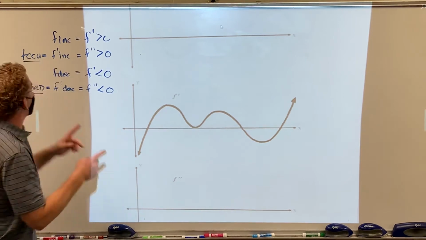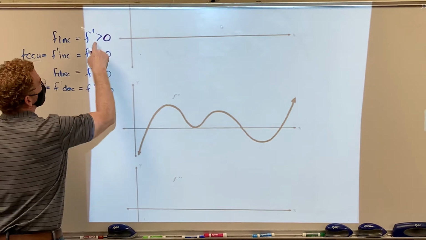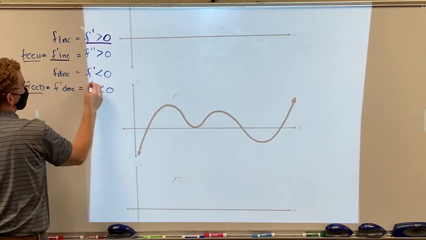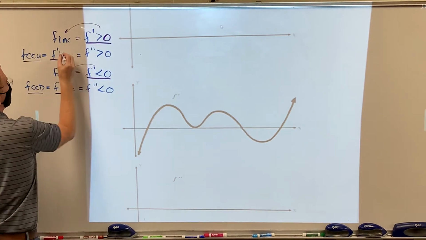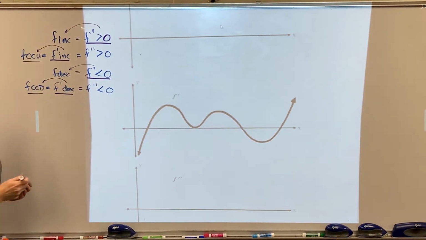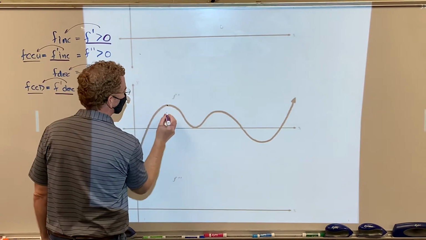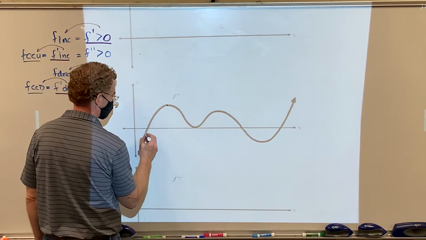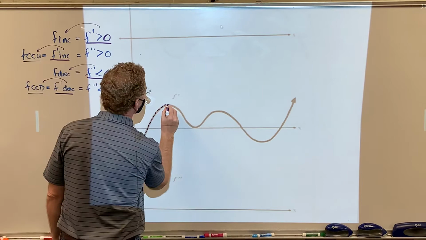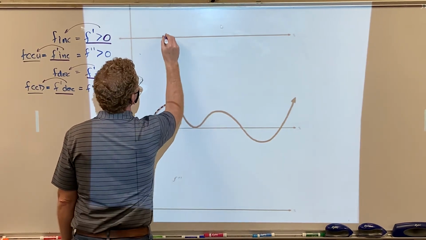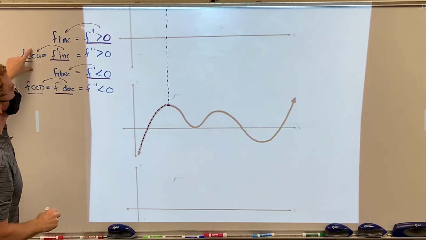But I have lots of information about f prime, right? Like if I know that f prime is this, or this, or this, I can link it to F's behavior. So literally, that's what I'm going to do. What do I know about f prime from here to here? F prime is increasing. So if f prime increases up to here, what do I know? F prime increases. What do I know about the function?